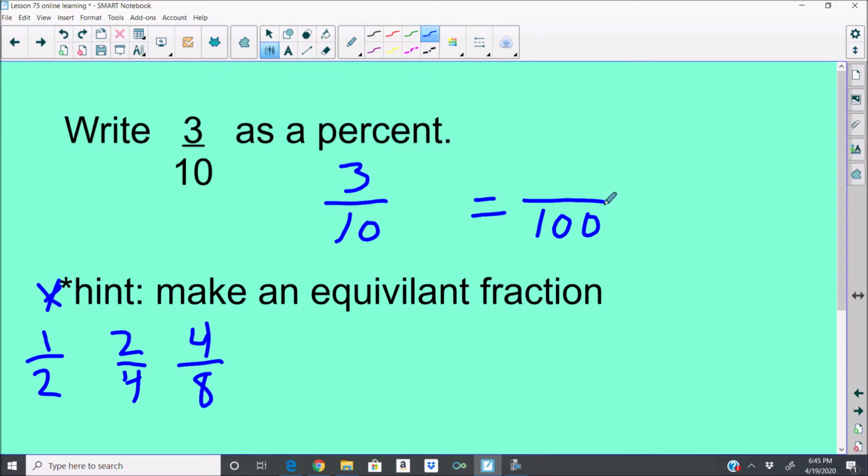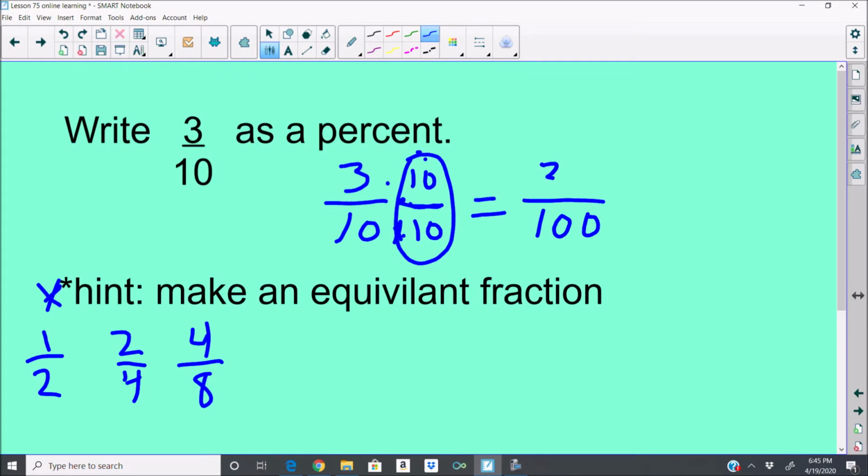Well, all we need to do to a fraction to do this is multiply it by 1. So what that means is we can look at this and say, what do I multiply? What do I multiply 10 by to get 100? Well, I multiply it by 10. So we're going to multiply the same at the top. I'm multiplying this fraction by 10/10, which is in essence multiplying it by 1.